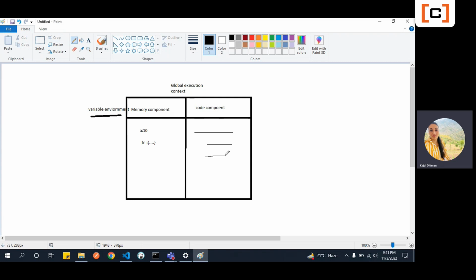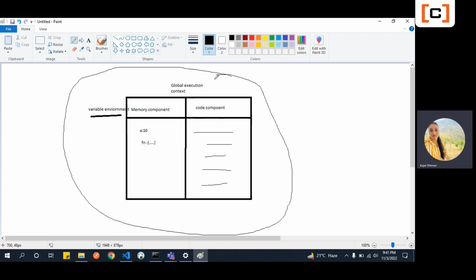So this whole is called the global execution context, which is divided into two parts, memory component and code component.